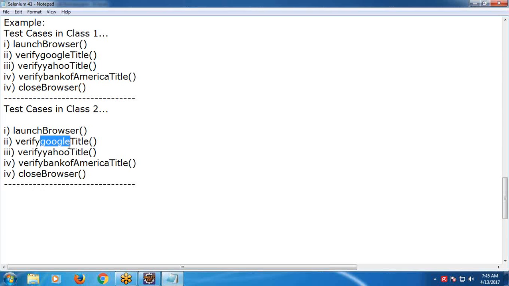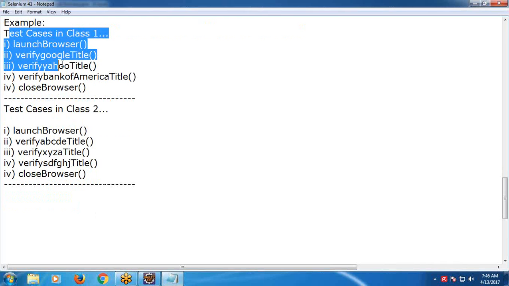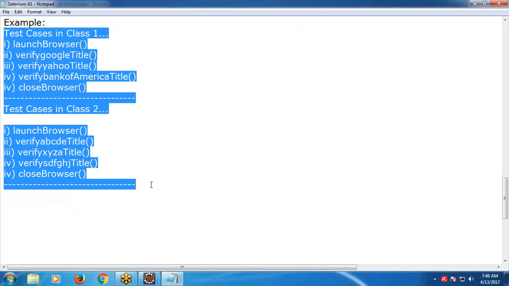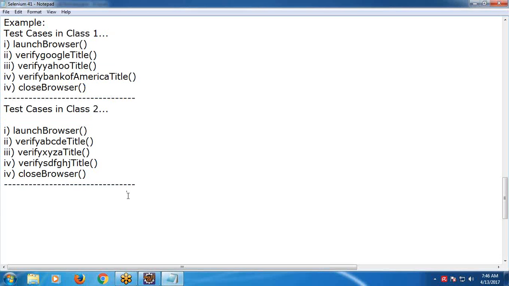Verify, for example, A, B, C, D, E. Suppose verify X, Y, Z, A. Suppose verify S, D, F, G, H, J. These are the classes that we have to execute continuously at once, using XML. Okay, how to use XML, that we will discuss later.